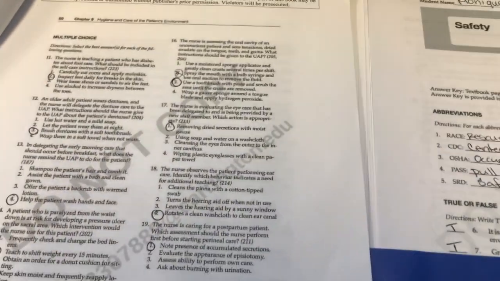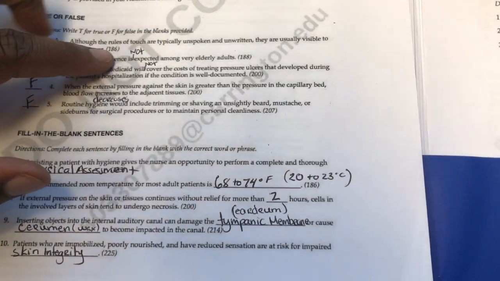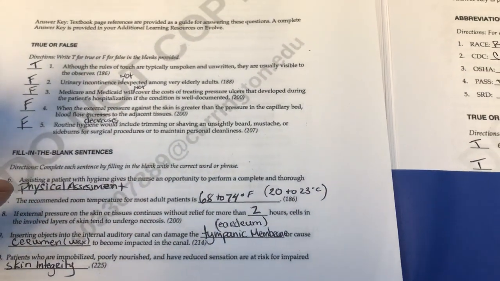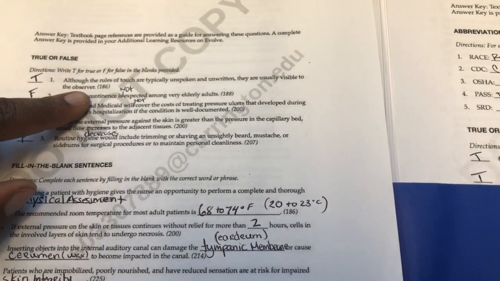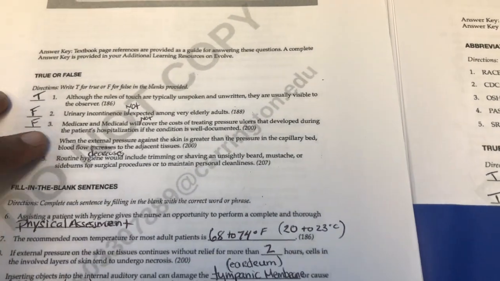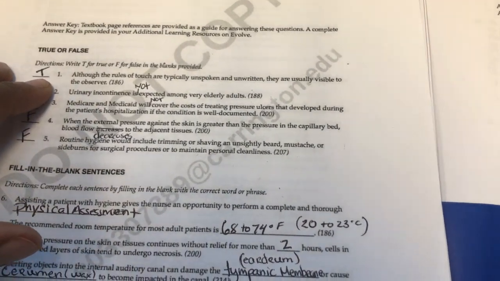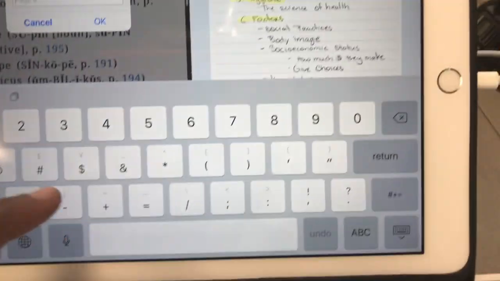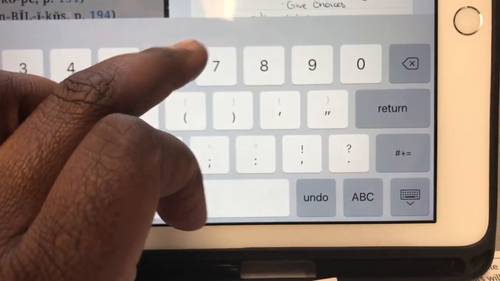And as I go through the book, my study guide is set up with the page numbers next to it so we can find the answers. I will try to see what my answer is by myself. Once I get the gist of what my answer will be, I'll see if it's right. So I won't write it yet, like I'll say this one is true. I'll go to page 186.